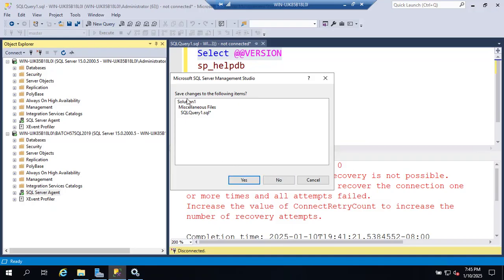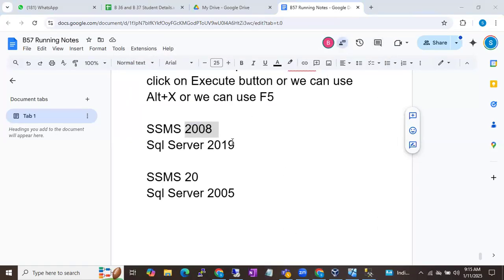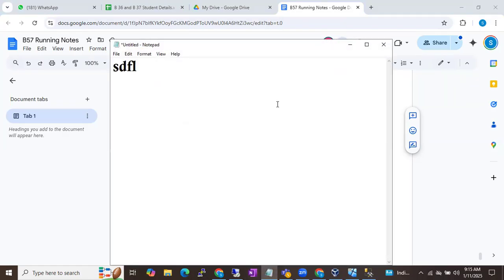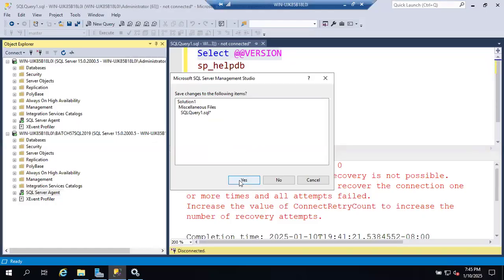If you select yes, the items will be saved. It's also a kind of a notepad. When you are closing the notepad after typing things without saving, you will get save or don't save, right? If you save it, it will be saved in your local laptop, or if you don't save it, it will be cancelled. In the same way, if you save it, the script will be saved. If you don't save it, the script will not be saved. So always we'll choose no.